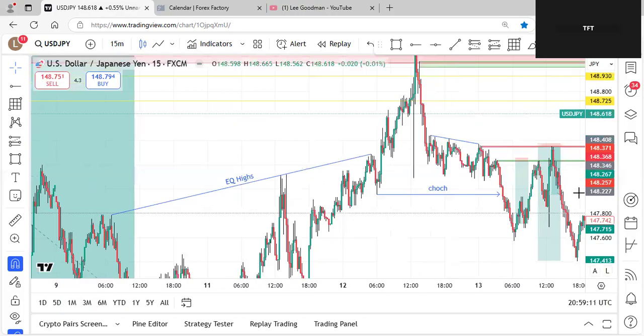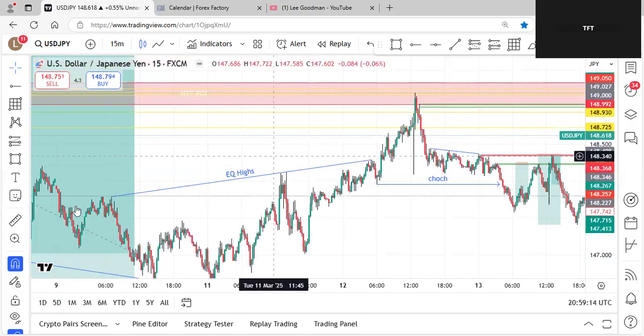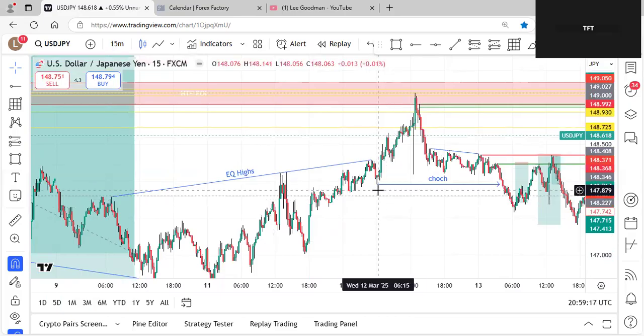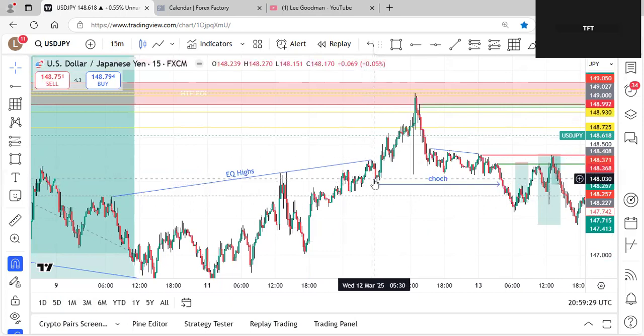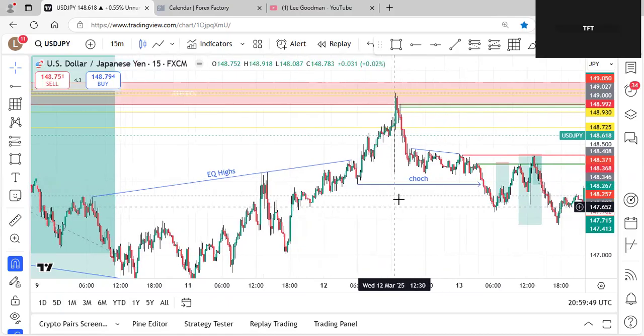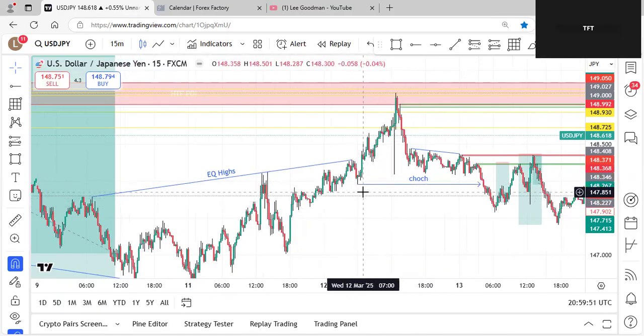From this perspective, what I normally say is there's a trend line here as well. Price pulls back, sweeps liquidity, then breaks below the low after the last touch. That's just a general rule of thumb. It's not always the case. Sometimes I'll look at it and say no, going off a structure low point is the safer option. But as a general rule, after the last touch, a push away will be correct a lot of the time. If you're unsure, always go for the one that's further away.